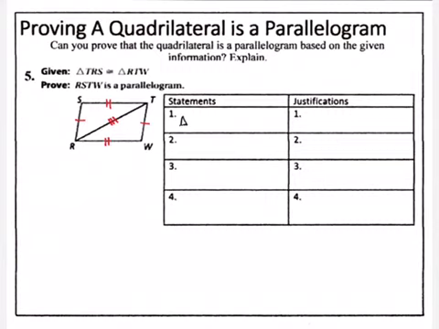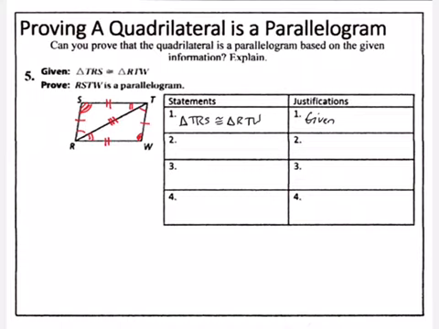So we're going to start with our given. TRS is congruent to RTW by the given. Then we should be able to, like I said before, match up congruent sides. We can match up angles if we wanted to in this case. There's a lot of things here we could do. And I marked the sides, but you could also go the route of marking the angles. So there's a lot of different routes to go here.